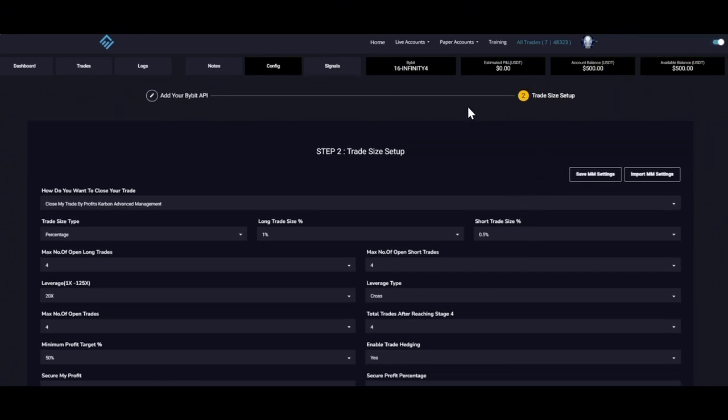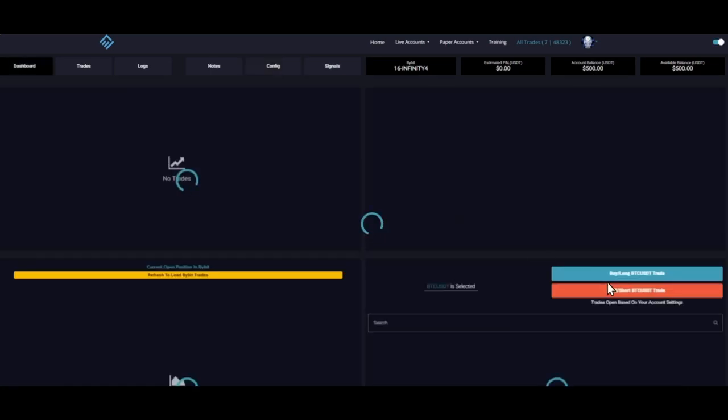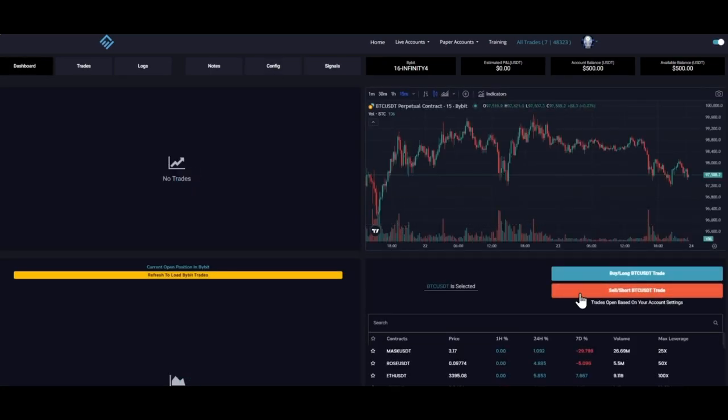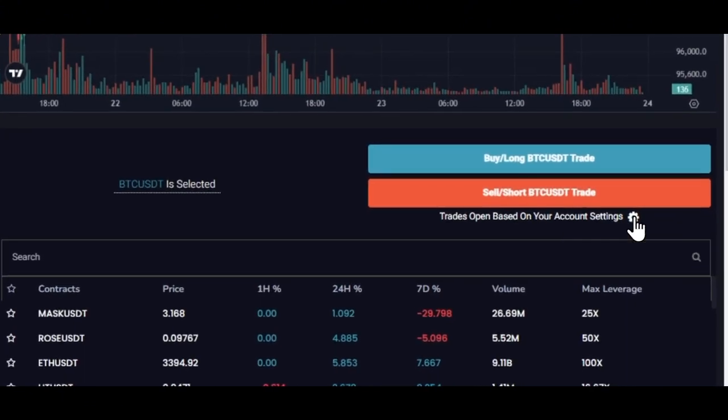So the next step is the following. I go back to my dashboard here. There's one thing we have to do on Bybit, but I'm going to show you what error it would cause when you do this. So as you can see, I have a clock icon down here, setting icon is for the ATM. If you don't have this, you can request support to see if they can give you this option in your account. So let me click on it.